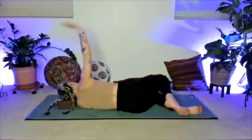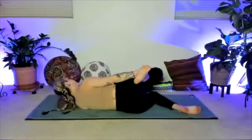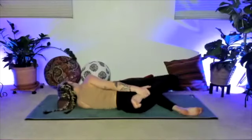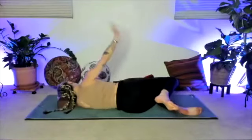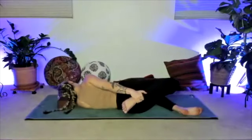And when you're ready, right arm's going to reach back and you're going to grab that right ankle. Grabbing closer to your shin than your toes. And take a breath. Draw the belly in, lengthen the tail down. Make sure the right knee is reaching down away from you, not up to the ceiling. So we don't want to splay the knee upward. We want to lengthen it down away from the hip.